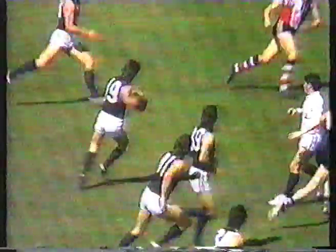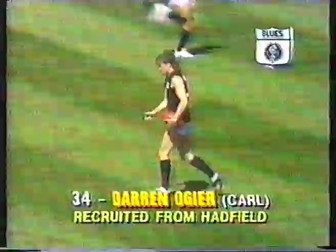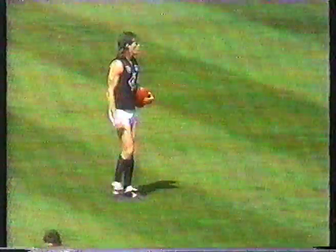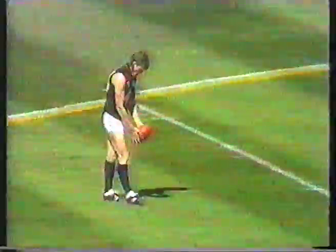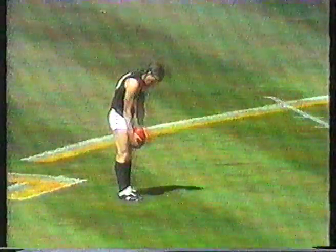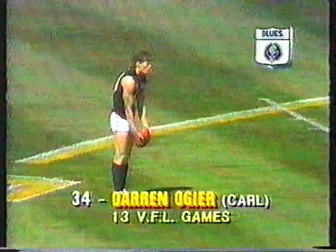The Blues need to attack again. Good stuff. Phillips. Pursnides again. No, it's not, it's Ozier. Pursnides was right alongside him, and Ozier's using some experience, which he's picked up these games with the senior club. He played quite a lot of senior games earlier in the season, Ozier, and he looked quite promising. But, of course, with Carlton's wealth of talent, it's very hard to get those opportunities there on the forward line. But he probably had a better season last year.